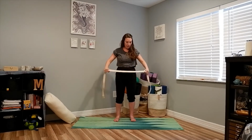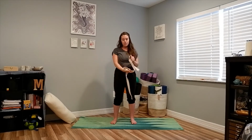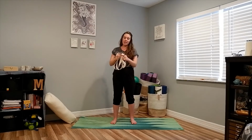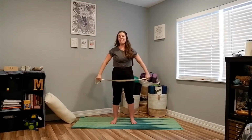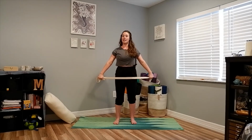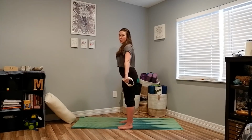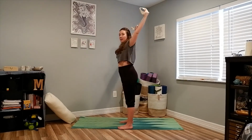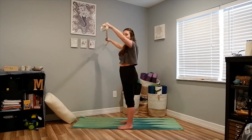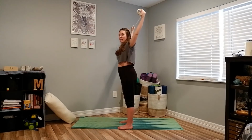Now we're going to take our hands a little wider than our shoulders, and you can go as wide as you feel comfortable. And once we get moving, you might find that you want to take it even further apart or even further in. But for now, start as though you were a cheerleader, creating a low V. And this time we're going to use our inhale to bring those arms up and get as far back as we can. And come on back to the front. Good. Take it up and over.